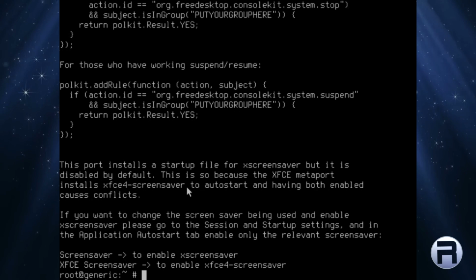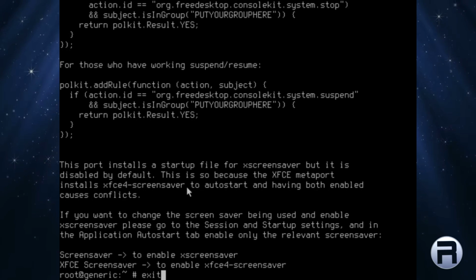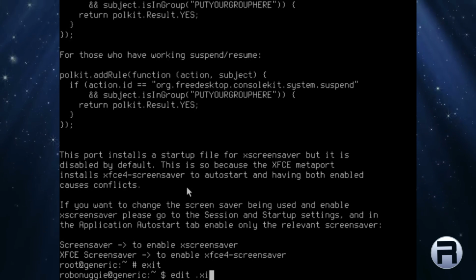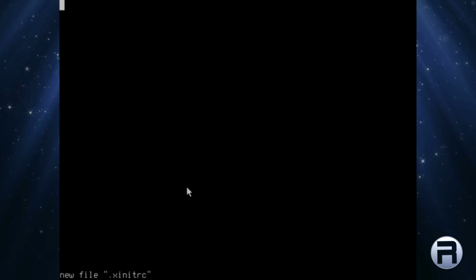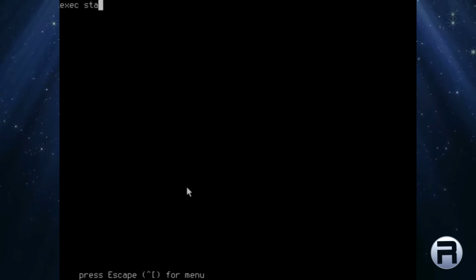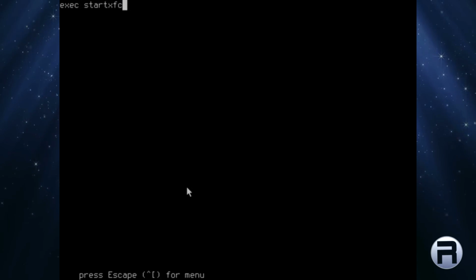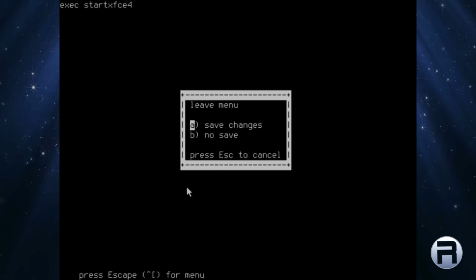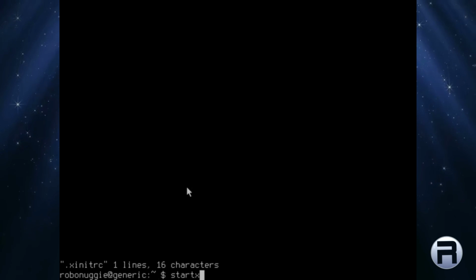Right, okay, I think we finished. And in order to get into the desktop, we're going to change... First we exit, but we're going to edit xinitrc, and we've got exec startxfce4 at the end. Always gets me, does that? I always forget to do that. And startx should bring up the desktop.